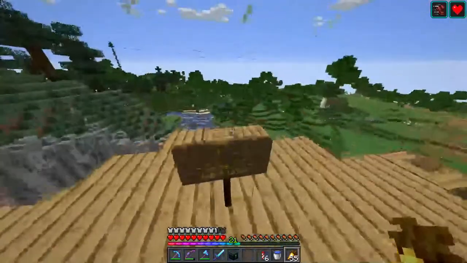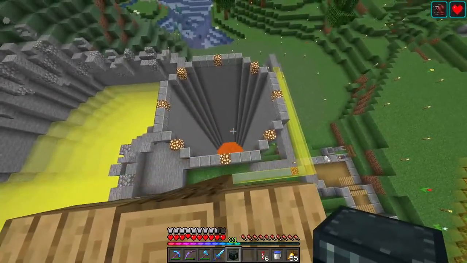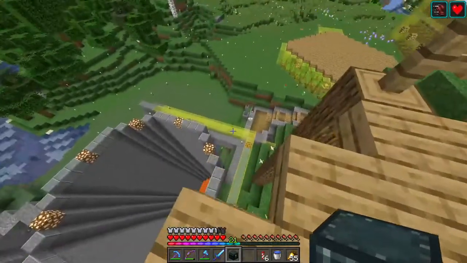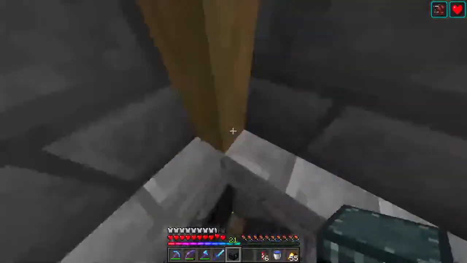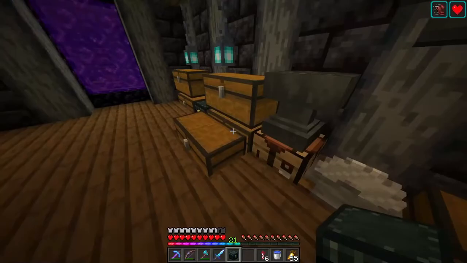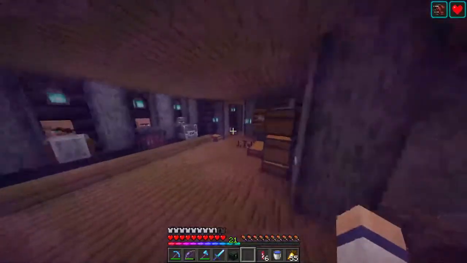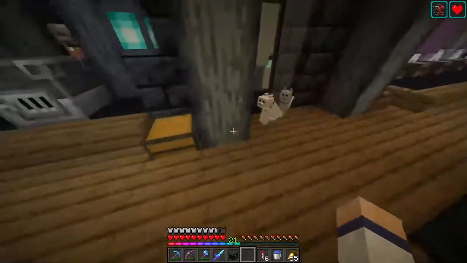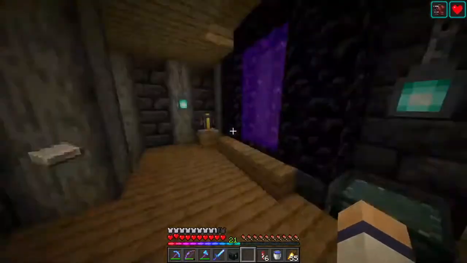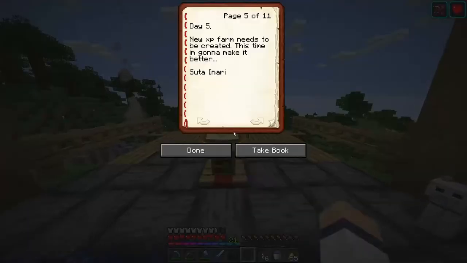So a couple other farms I've built. I also have a creeper farm down here at the bottom, very similar to my Let's Play series. And of course, just like all my other farms, I have drops that come in. All the drops come into this chest right here. And as you can see, I'm getting skeletons every once in a while. But that's okay. Let's move on and see what happened in the next day.